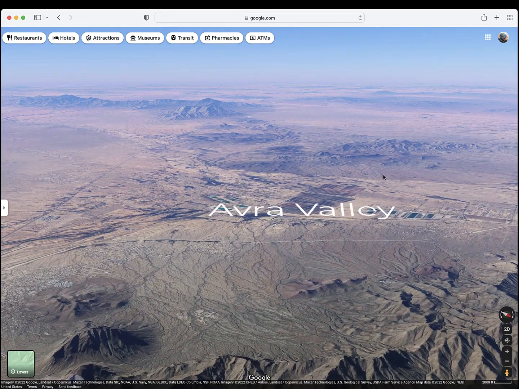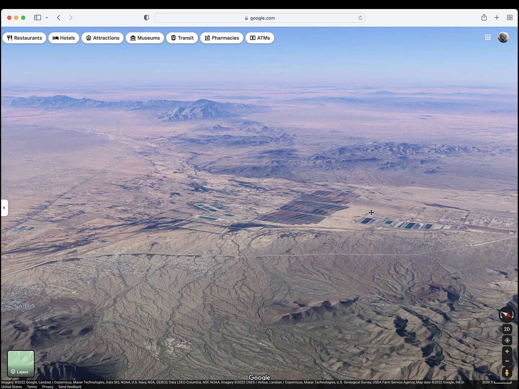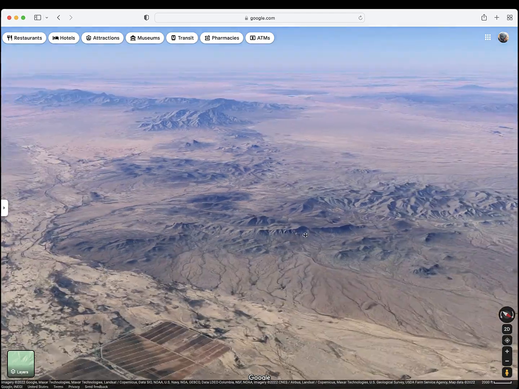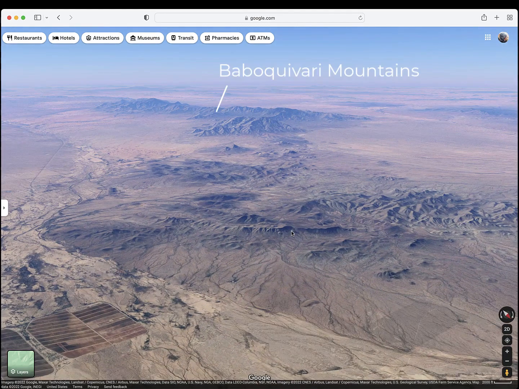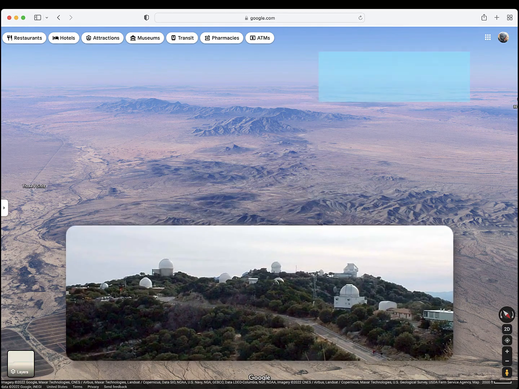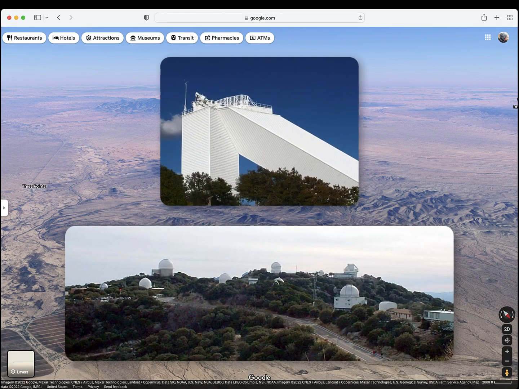The Avra Valley and the smaller eroded Roskruge Mountains to the west. Of note are the Baboquivari Mountains to the southwest, which are home to Kitt Peak and the Kitt Peak National Observatory, which has the largest solar telescope in the world.